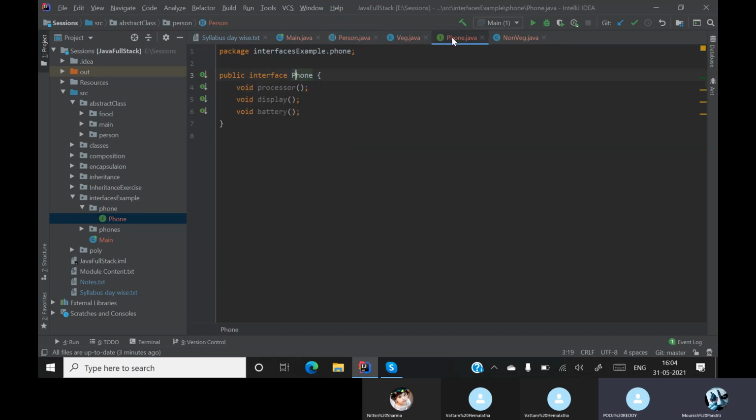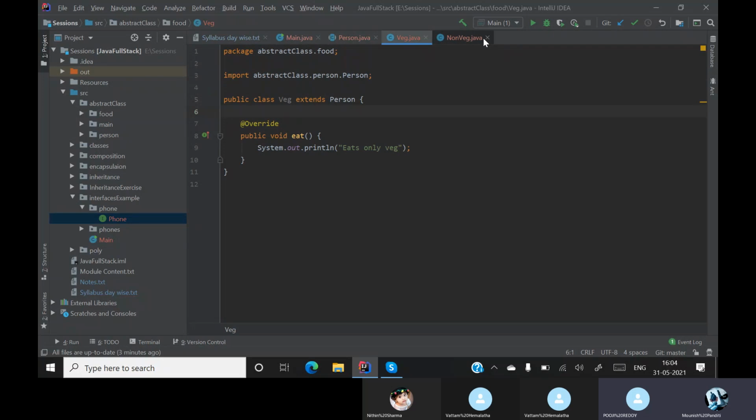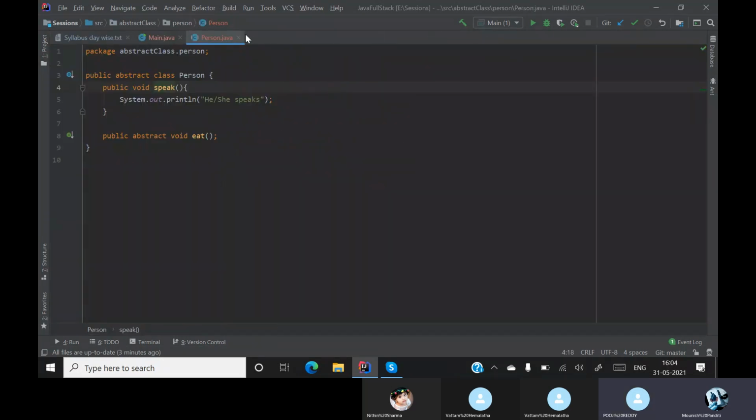But in place of interface there is no keyword called class, so you only implement it. Okay, I can understand. Now I hope everyone understood.